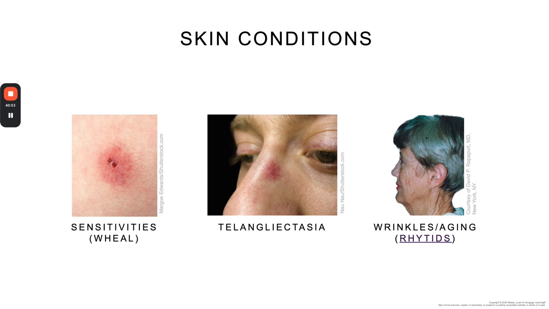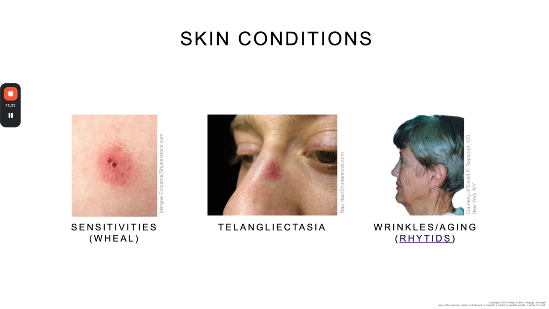You may see or identify sensitivities, and basically these are going to be physical reactions such as erythema, which is redness, edema, which is swelling. You may have a wheal, some itching, some sting, or discomfort from internal or external influences on the skin. Earlier, I talked about telangiectasia. As you can look at this picture, you can see the small, broken, or distended capillaries on the skin.